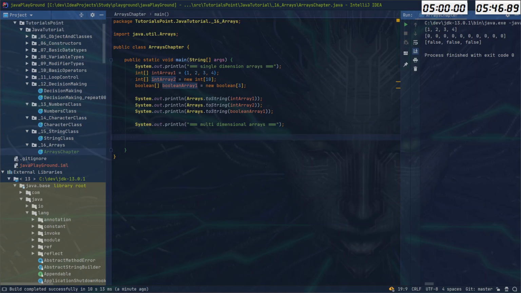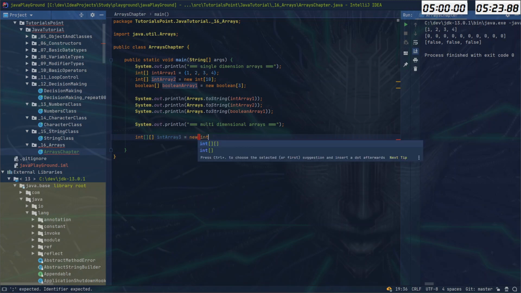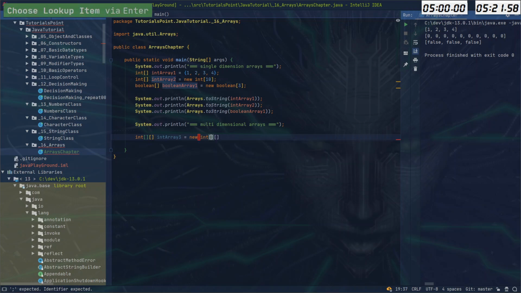If we want to have 2 dimensions, it will be int, and you just do two pairs of brackets, and we say int array 3, and we can either say new int, and here you say the dimensions. So let's say 2 and 3, for example.